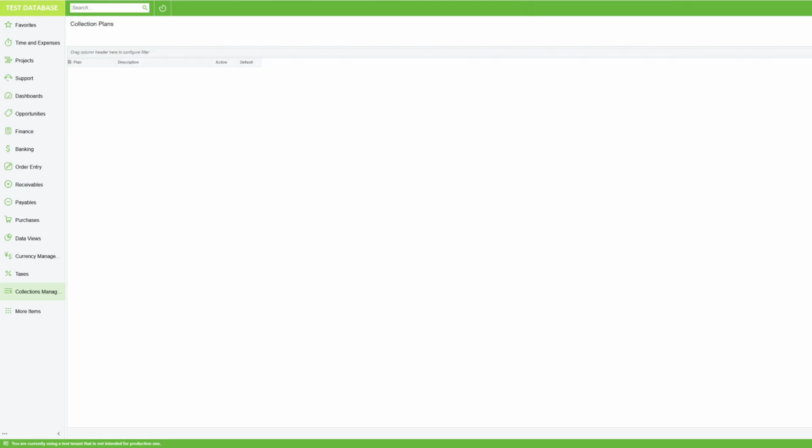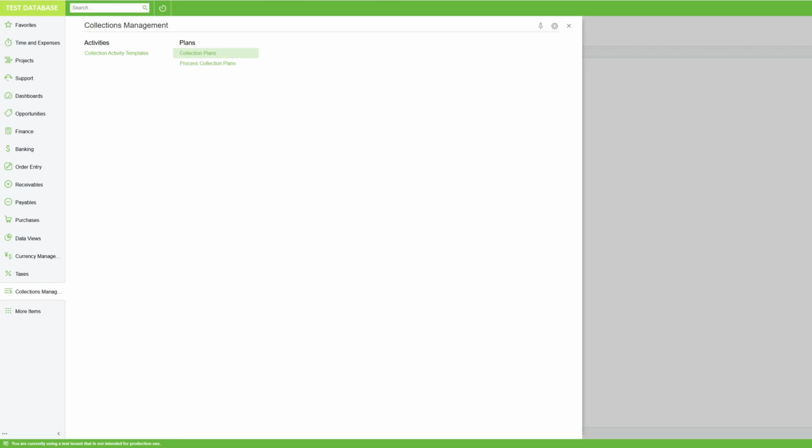In terms of assigning those to a specific customer, within each customer, you have a variety of contacts. You would define which contacts would receive notifications by email from the collections module. So you would want to define perhaps the AP contact at your customer, and that would be the one that would get these emails.